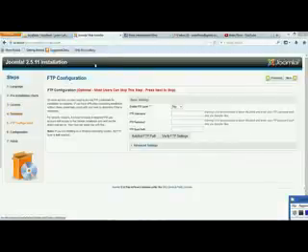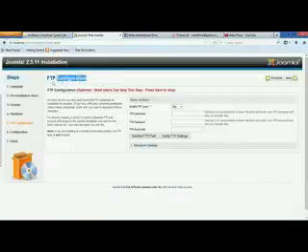So this is step 5 of our installation process, and this is the FTP configuration step. And if you read here, they're saying FTP configuration optional. Most users can skip this step. Press next to skip. We are also going to skip it because we are not going to use FTP in our website. So we shall skip it.